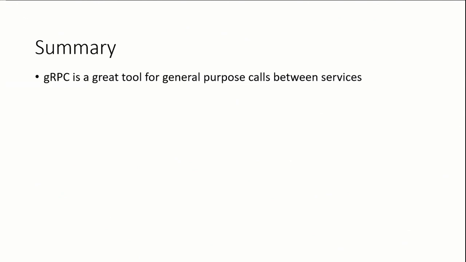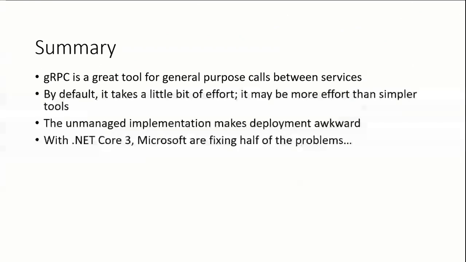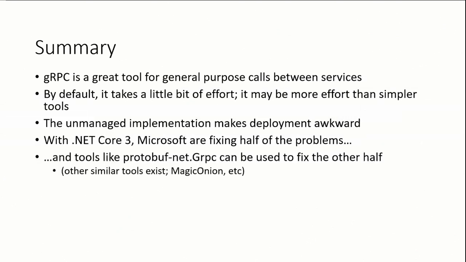So in summary, gRPC, it's a great tool. It really is. Even the stuff today, the API doesn't excite me, but it would still be a really solid choice if you wanted to do something today. Bit of effort, but with .NET Core 3, Microsoft are fixing one half of the problems, and I think if I can get this tool shipped, that can fix the other half of the problems.